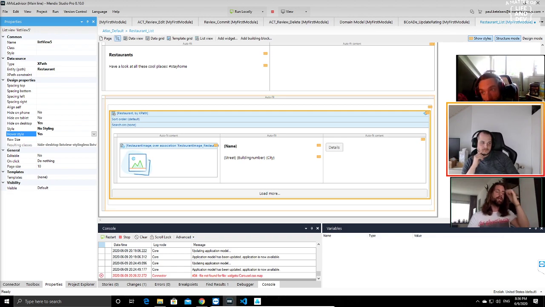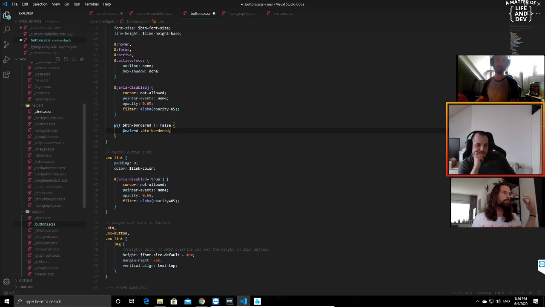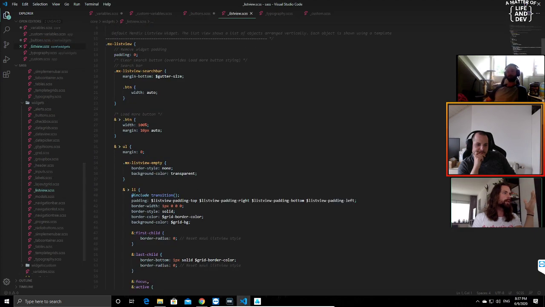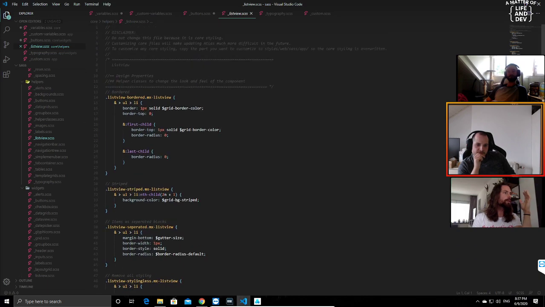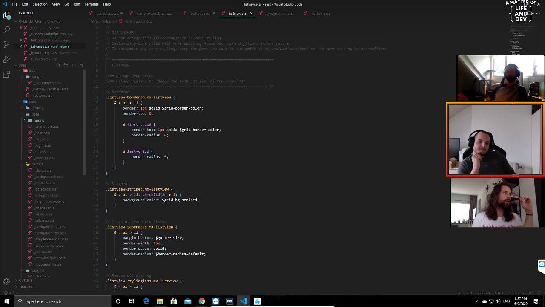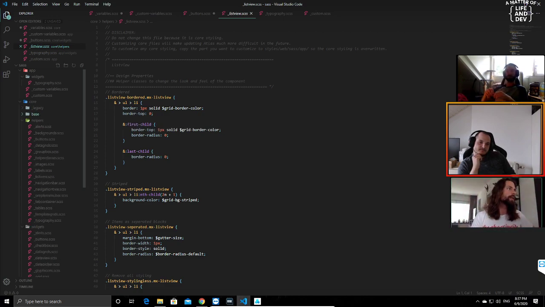Nice. In the question you asked if you can add all those stylings that a list view element has, list view element is kind of scattered between all kind of different files. Yeah. In the list view, there is something in the widget, and there's also something in the helpers. And list view is also touched by the base folder with some resets and all kinds of stuff. And in the legacy, there is the bootstrap classes, and list view is also a bootstrap thing. So there's also classes for bootstrap in list view. So it's too much to fix it in one go.